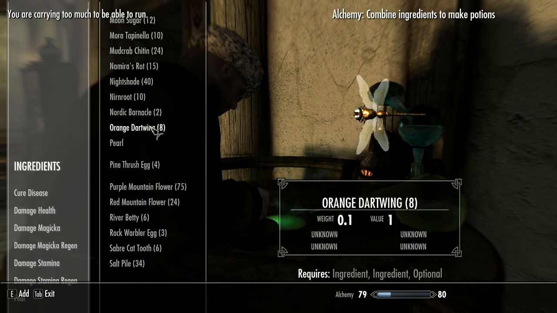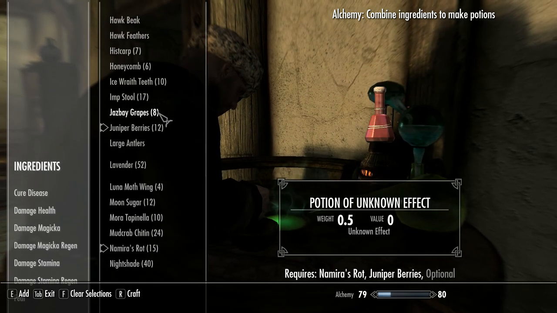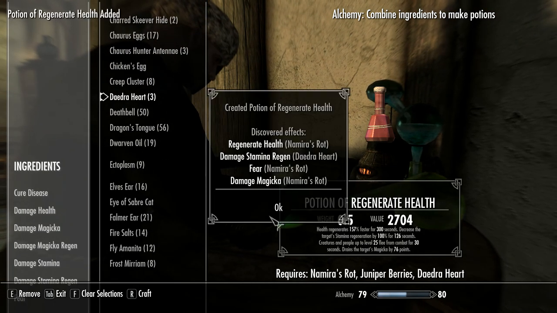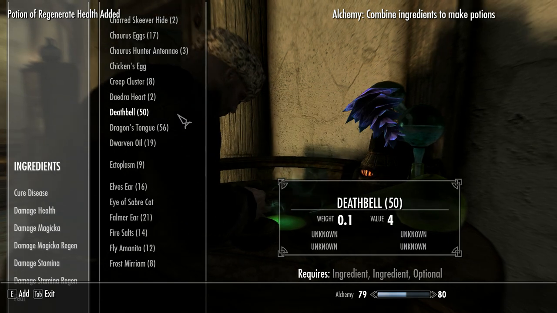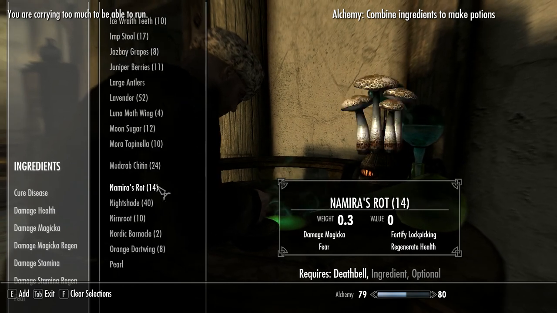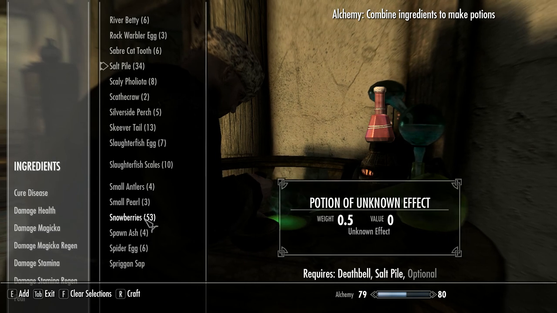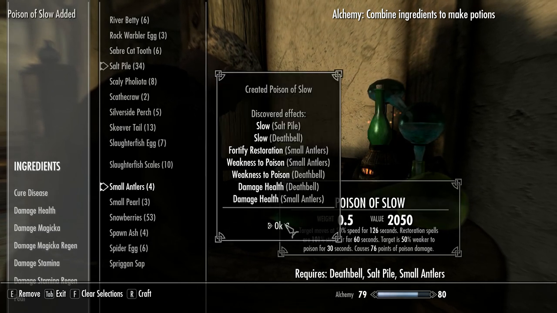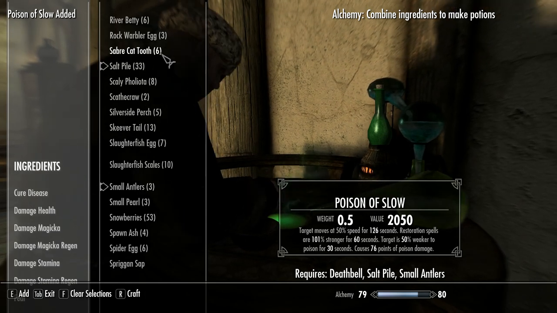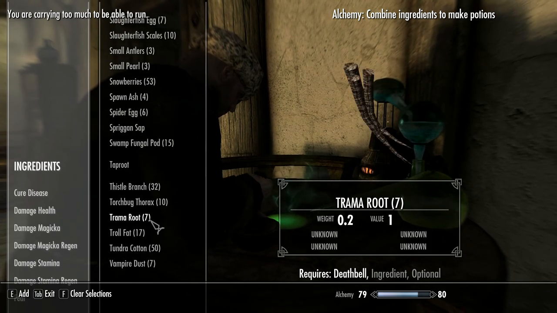Then we'll go to Namira's Rot, Juniper Berries, and Daedra Heart. Alright, Deathbell, Salt Pile, Small Antlers. We're halfway through the list now. Which is good. Getting in the swing of things, and we are getting experience from doing all this. Deathbell, Thistle Branch. So get rid of you two, and go straight to Thistle Branch.